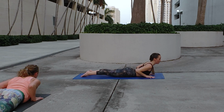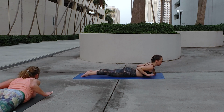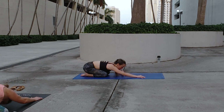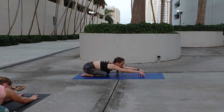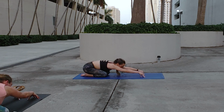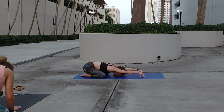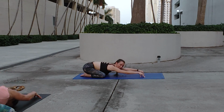Inhale, lift, baby cobra. Maybe you wanna take your hands away, that's great. And then exhale, lowering down. You can press back, child's pose. So here for a little added shoulder thing, you can reach so your fingertips are on the mat and your palms are lifting up, and then allow your head to drop through. This also might be easier if your knees are wider. Whatever feels good for you here, or just resting.